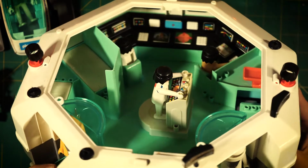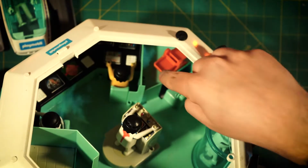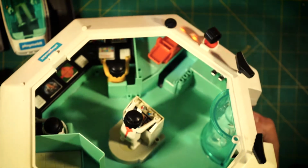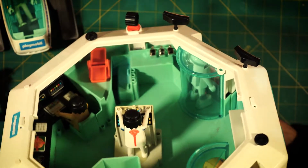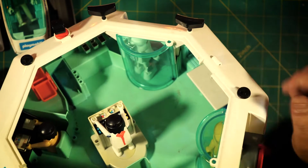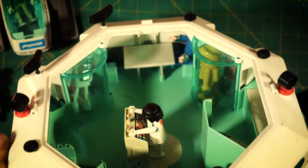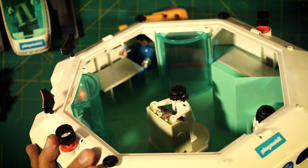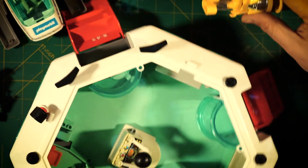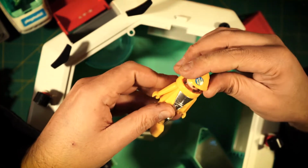So you have some computers here, and you had something, I don't know what this is. It moves somehow. Focus. And some kind of kitchen area. Some hatches, or how do you call these things, to regulate the oxygen levels before somebody makes a spacewalk. Here's somebody sitting there. One of the astronauts can't wait to get out of there. Here he is. And they came with these space suits.